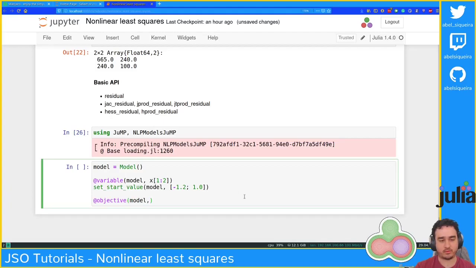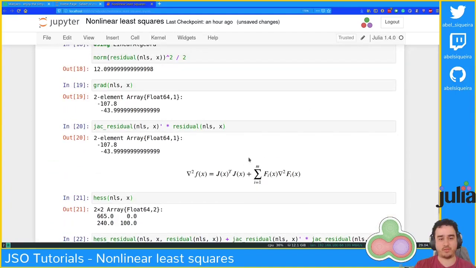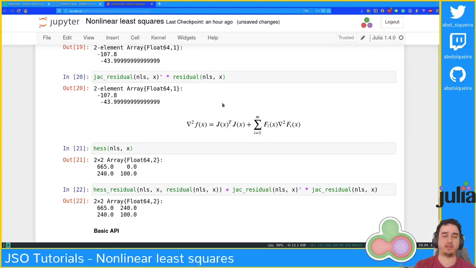The objective, which is nonlinear, should be minimizing x1 minus 1 squared plus 100 times x2 minus x1 squared squared. Except that by writing it this way, you have no information about f directly.